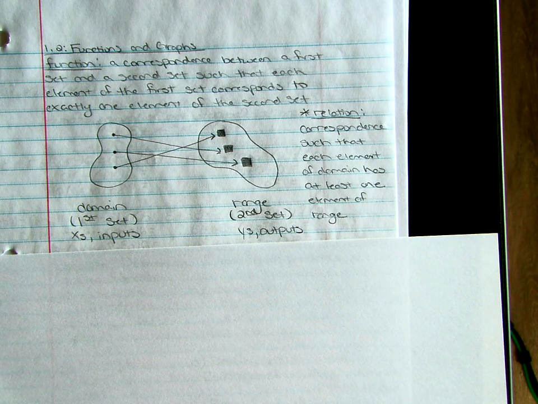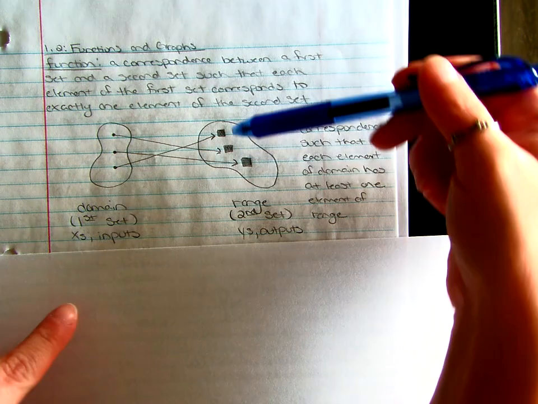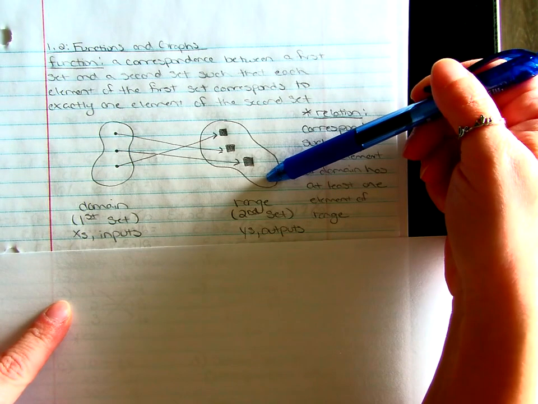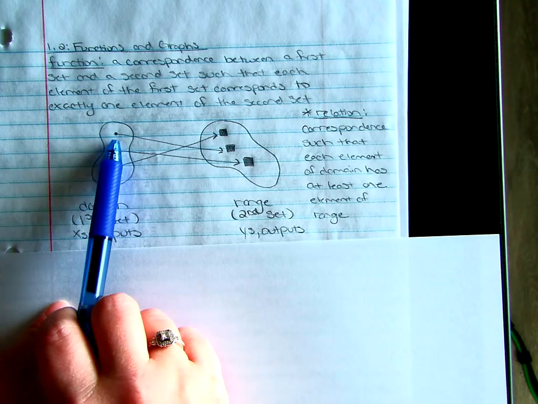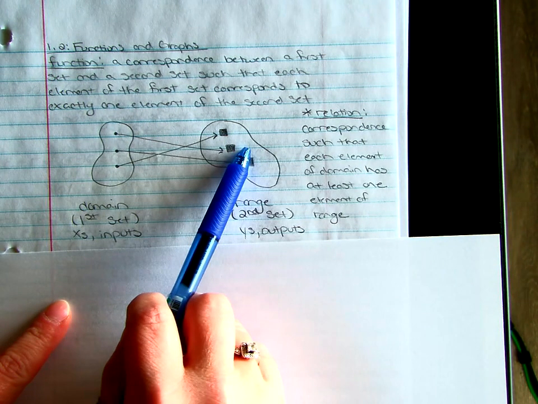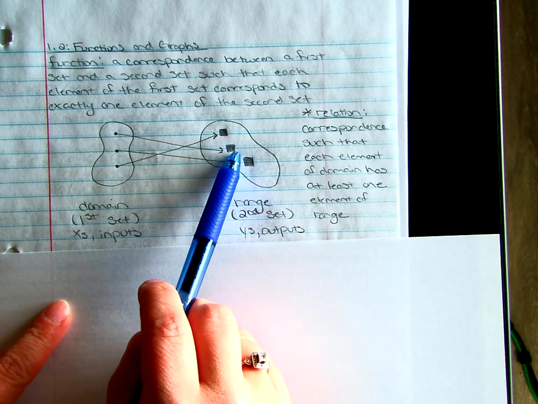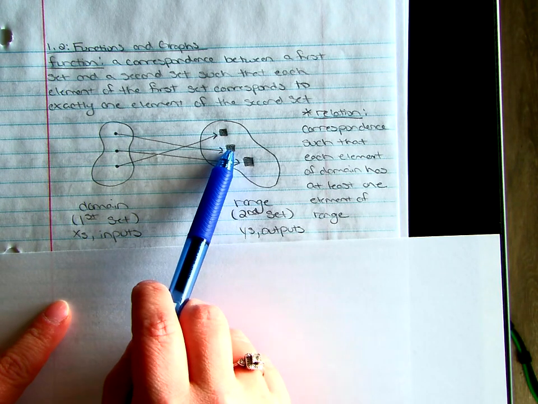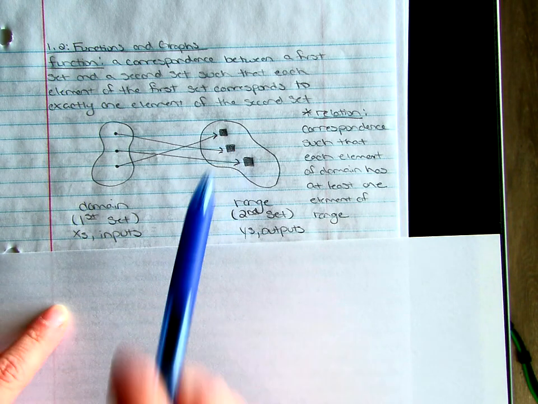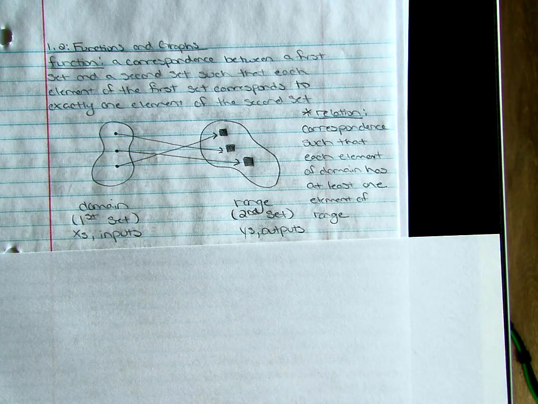So the blobs are showing you that every little circle in the left-hand blob corresponds to just one square in the right-hand blob. I'm not going to put this little circle in and get more than one square out. This little circle always takes me to this square over here. That's what it means to be a function. So if you're a visual person, then you can kind of see how that plays out visually.